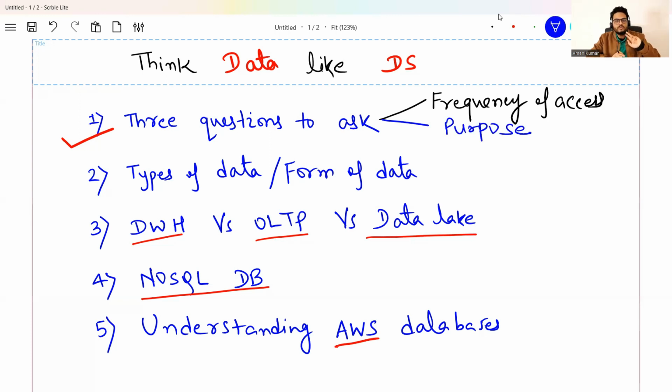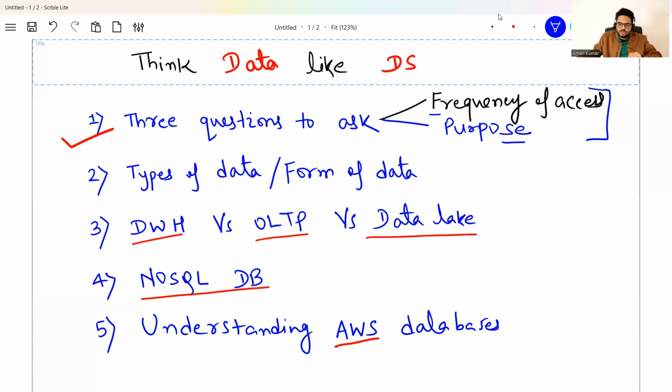So the first question is, what is the frequency of access? Means do I want to access it daily, monthly or weekly, or should it be online every minute, or faster to access, or what do I want? And then, why am I storing this data as an organization? If Facebook is storing all my friends' data, all my posts, all my photos, then it's storing them for a purpose. Facebook may or may not be storing my activity data. Why is it storing, why is it not storing? These two are the basic questions. Now don't worry, when we discuss more of these things, it will be very clear.